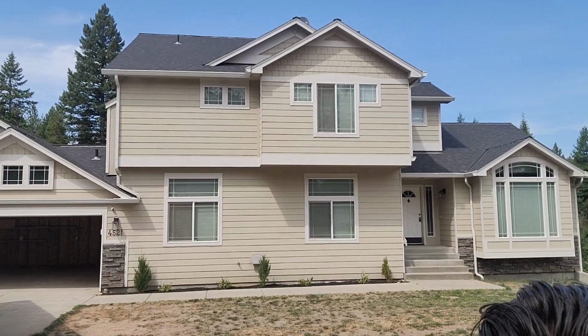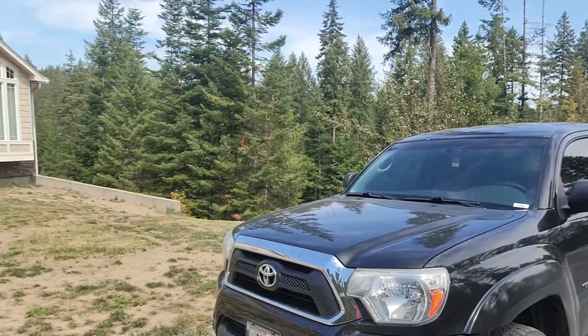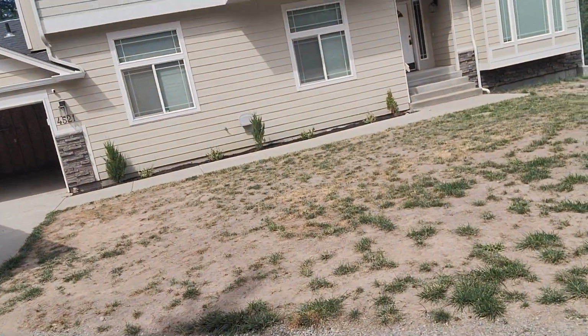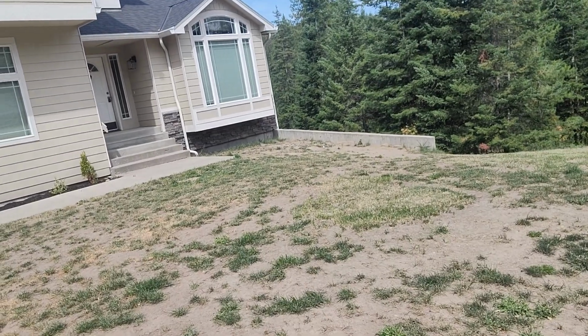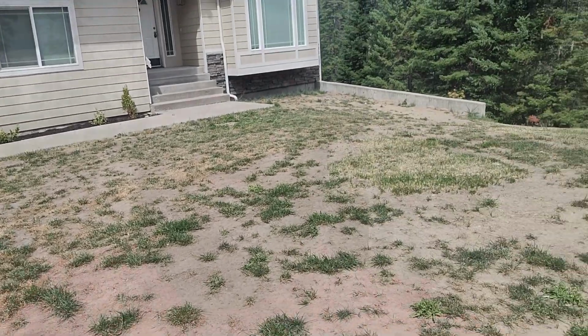We spent, like I said, 9 years here at this house on this property, and it's been an awesome house. It really has been, and a great neighborhood. We put a lot of work, time, and effort into it. But one of the other things is this well that's right over here. This well being dry the majority of the year, or the drier months of the year, means that we can't grow grass here. As you can see, this lawn is just garbage, and this is actually semi-irrigated. I was irrigating this right up until we left.